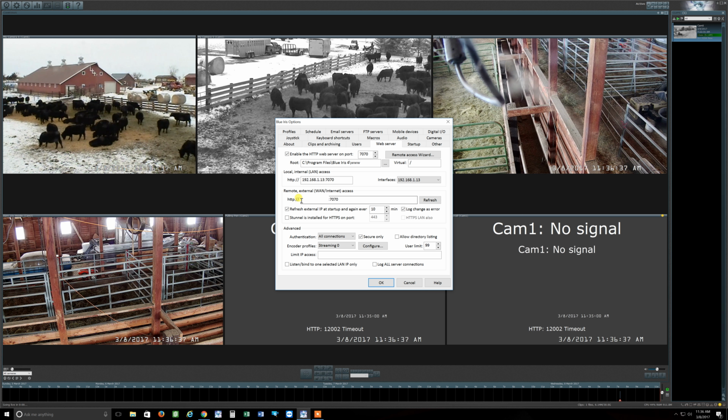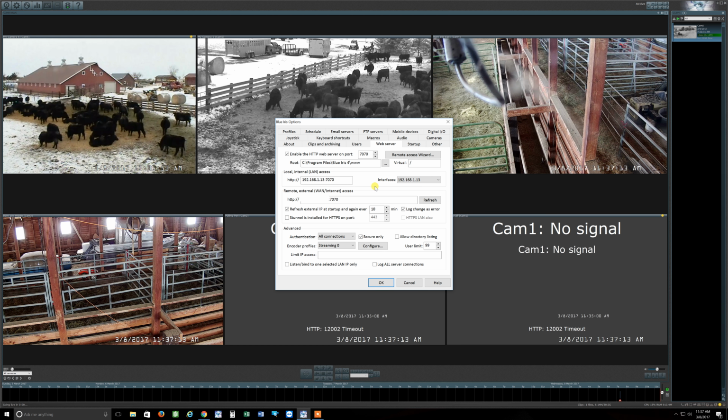If it's changing all the time, you might talk to them about making that static. They may end up charging you a little bit extra. But normally this number will only change once or twice a year. If that's the case, it's not a big deal. You just come in here, double check what that is, and then you'll have to update the WAN address within your Blue Iris app. So to do that, you just open up the app, you'll edit the server, and change that WAN address to match what this is now.